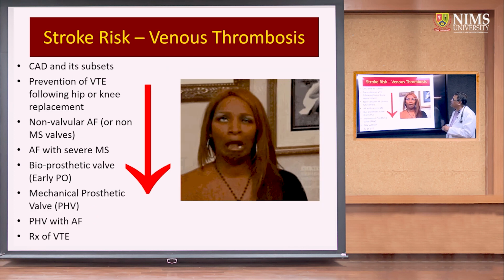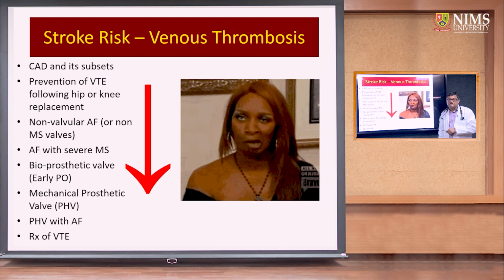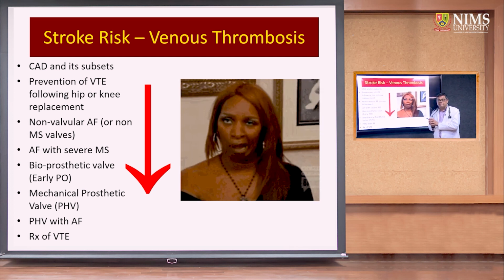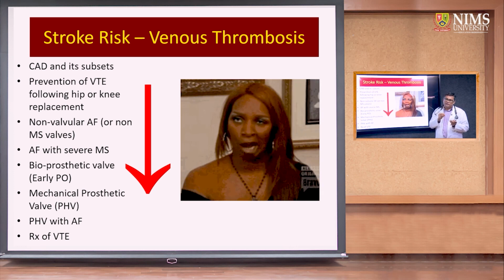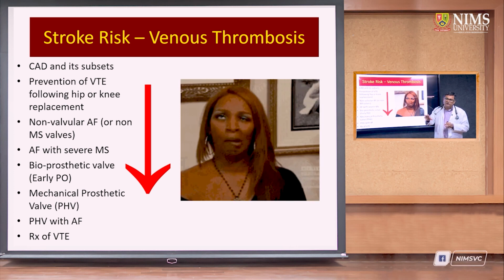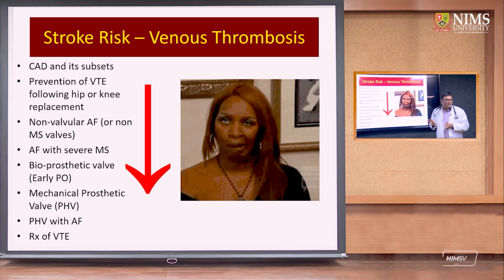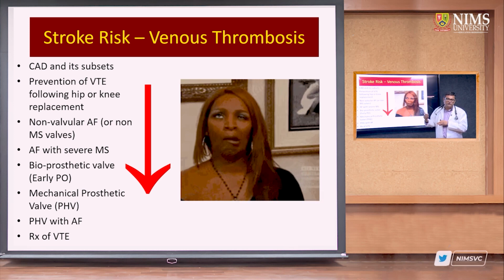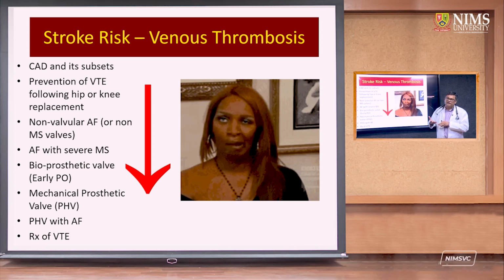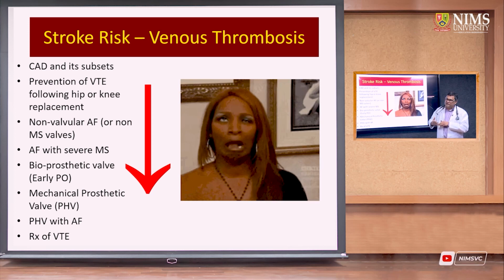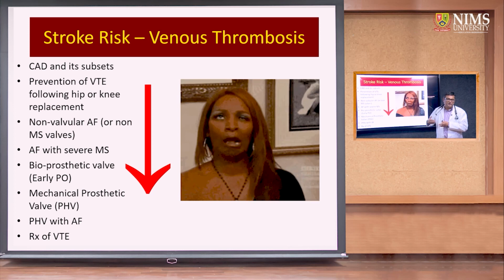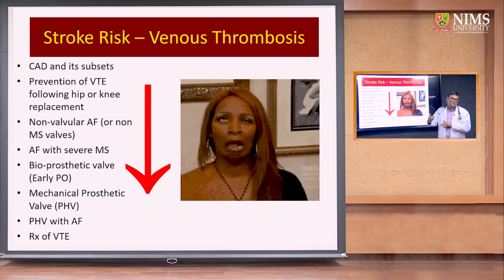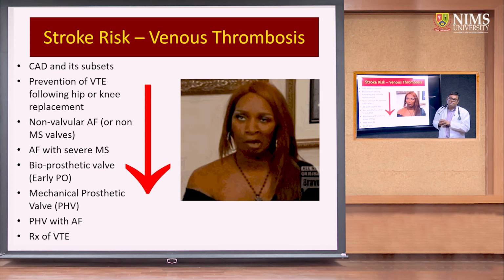Now coming to stroke risk, which are the situations where stroke risk is higher? Because then we have to use a different group of agents. Aspirin, for example, reduces arterial thrombosis, as well as having a little bit of effect on venous thrombosis. So for even venous thrombosis, you could use aspirin, although there is now controversy. Now people think that it is not much effective against venous thrombosis. That is why you have to use other agents. But previously people thought that even aspirin can be useful, and it does have some anti-venous thrombosis effects.